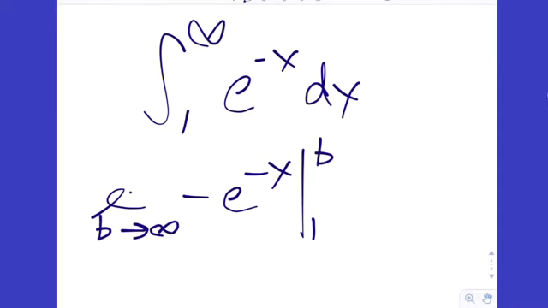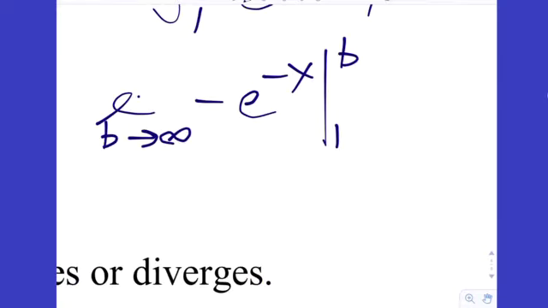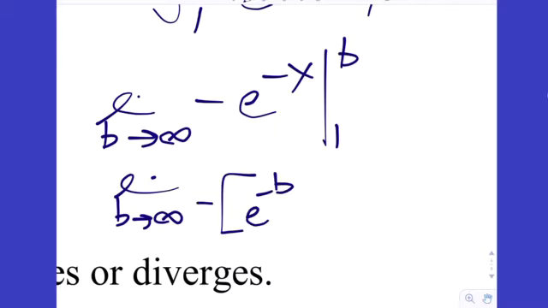I've always rewritten the integral. But if you want to skip one step of writing, you can go to the antiderivative, call it b there, and put the limit in front, because it has to come from a limiting process. Is this a limiting process? This is a limiting process. So let's evaluate it now. And I'll keep the negative up front, so I get e to the negative bth power minus e to the negative 1st power. And now I'll evaluate this.